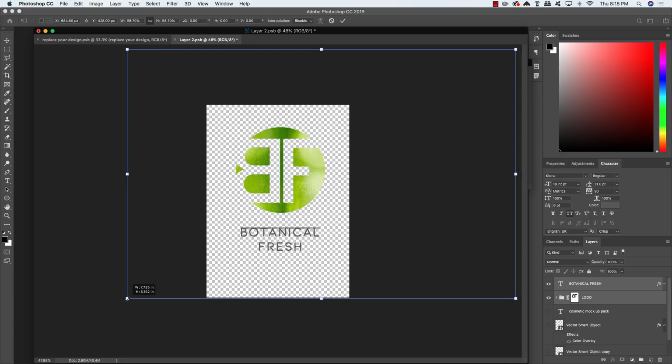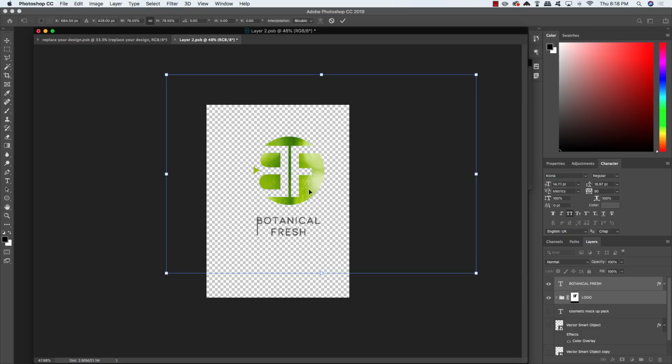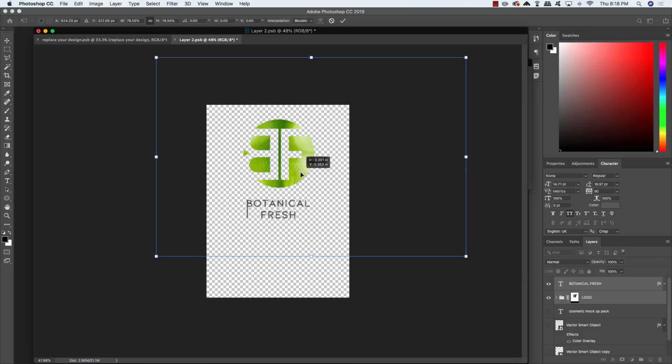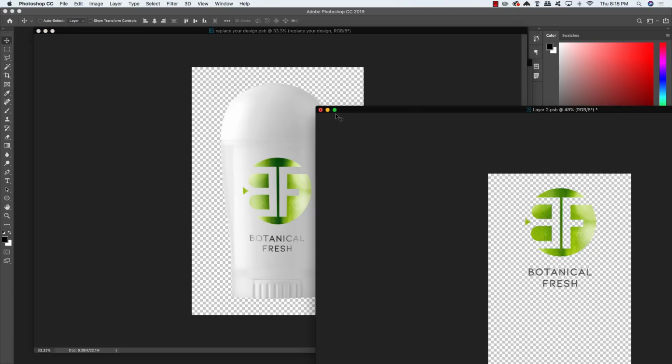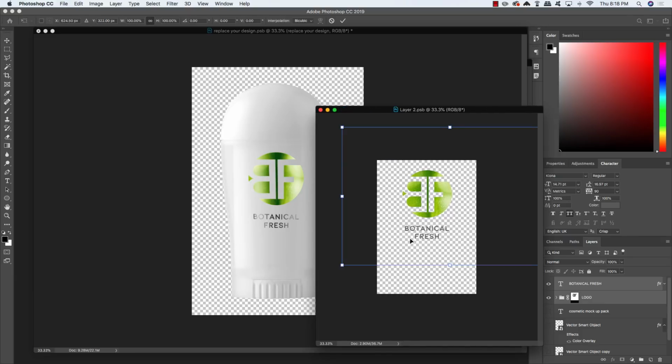And we'll drag this inwards a little bit while holding the Alt, Option, and Shift keys to scale it down just a bit. All right, we'll place it back in the center here and press Return on the keyboard to apply the changes. And then go ahead and save it once again to see how that looks. Now we don't want to make it too small, but we also don't want it to take over the entire label here. So I think somewhere in between where we had it before and where it is currently.